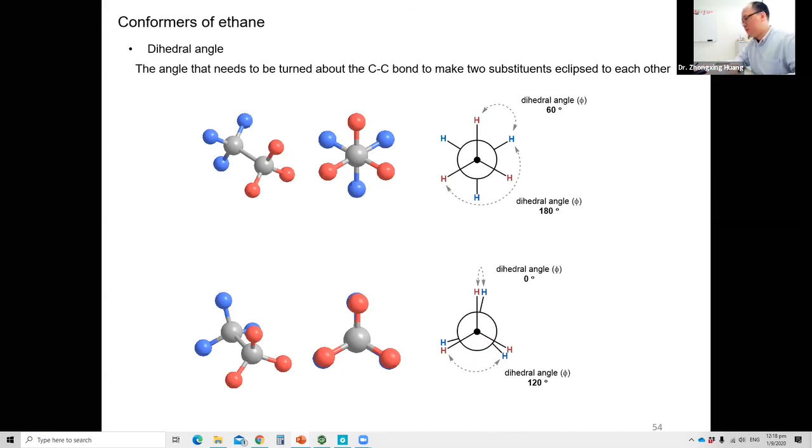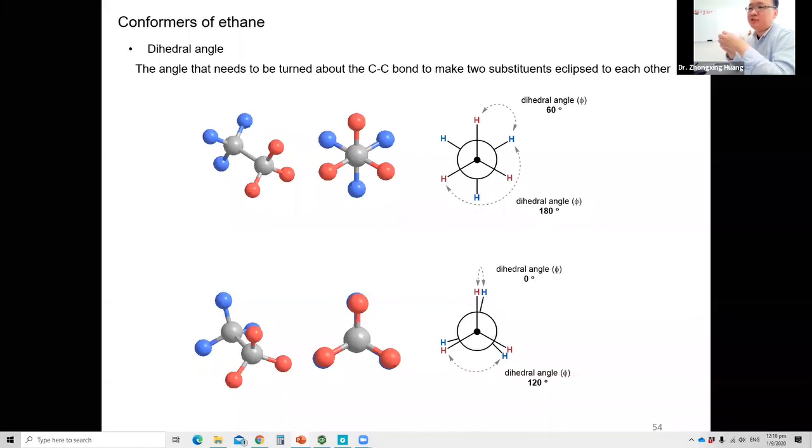So, based on the Newman projections, you would know that hexane exists in different conformers, and they have different dihedral angles, right? And the angles actually have consequences for the energy of these conformers. You don't want to be so crowded in a room, right? It's the same for hexane. This red hydrogen really doesn't want to be that close to the blue hydrogen. This is very comfortable, right? Everybody is away from each other, but this is very strained. It's crowded. So that means energy-wise, it's different.